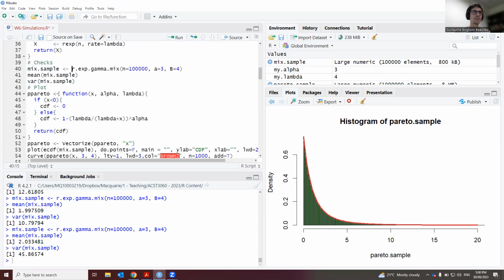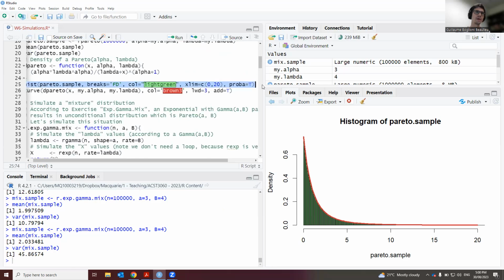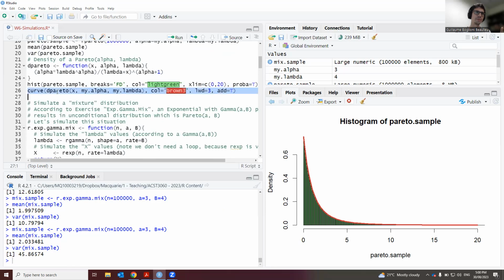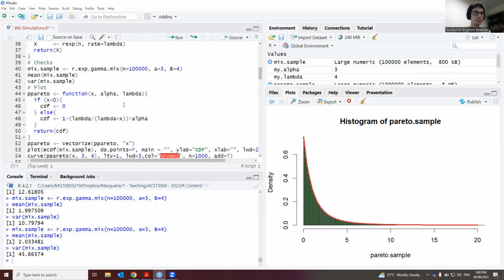And then lastly, what am I doing here? I'm doing some checks. Before, I checked if the histogram fitted the density. Now let's do the same, but let's check the CDF just to vary things a bit and apply what we've learned in the previous video. So here I'm declaring simply the CDF of a Pareto. Again, this function doesn't exist in R, so I'm declaring it.